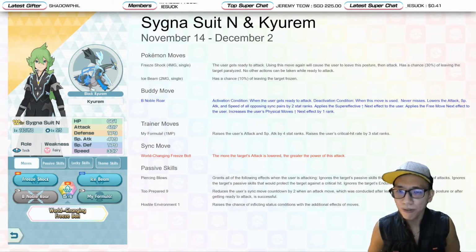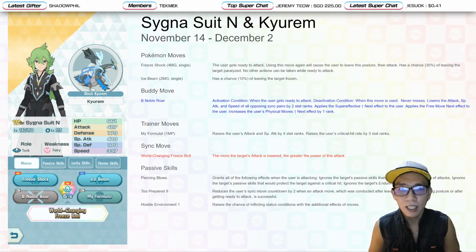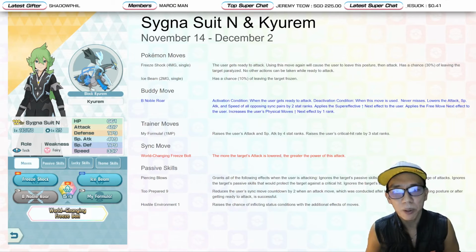He is both a physical attacker and a special attacker. His sync move is a physical attack, his Freeze Shock is a physical attack, Ice Beam is a special attack. So, Freeze Shock, 30% chance of leaving the opponent paralyzed. It's a 4 move gauge attack.